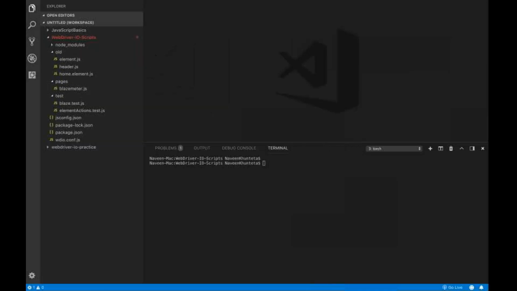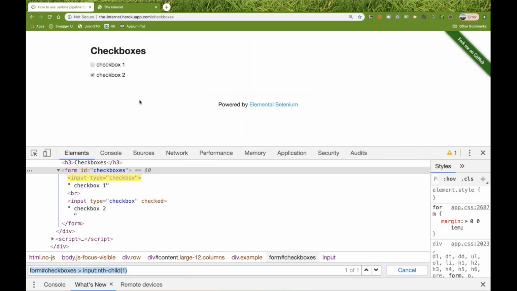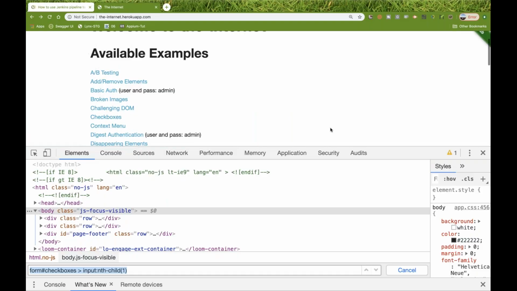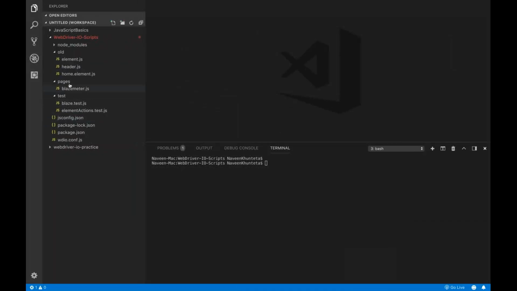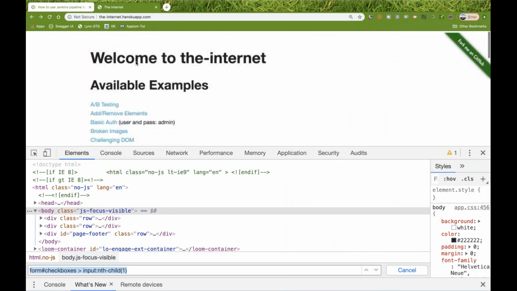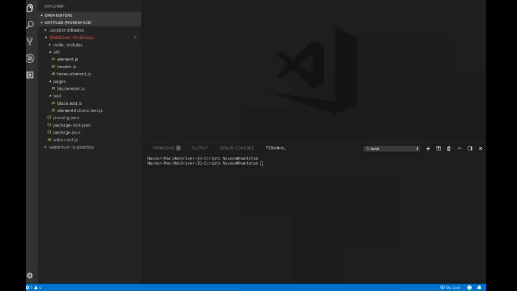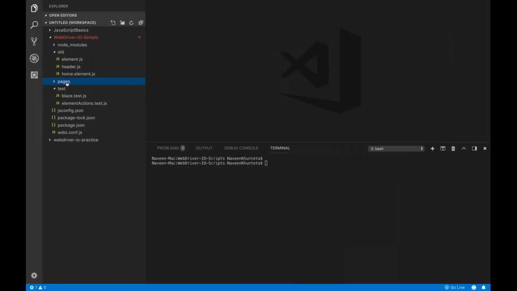So I'll come over here, and then for this particular page, we have to go to the first page first. For this particular page, I'll be creating one page object. So one page class I'll be writing. So I'll right click on it and simply go to file, and let's see the page I'll give. Let's see, this is the Welcome to the Internet page. So I'll be writing something, let's see, some internet page.